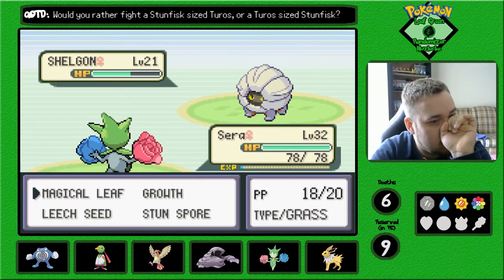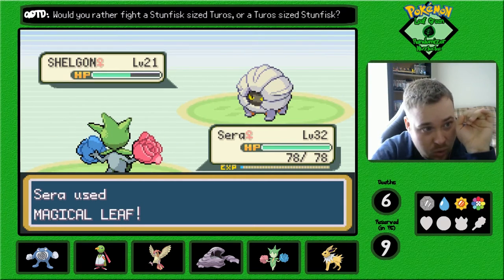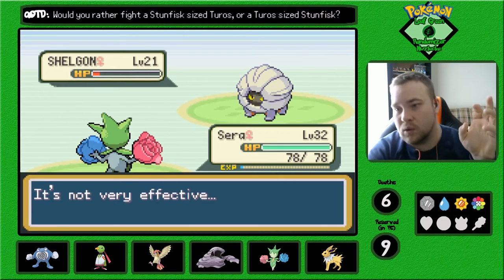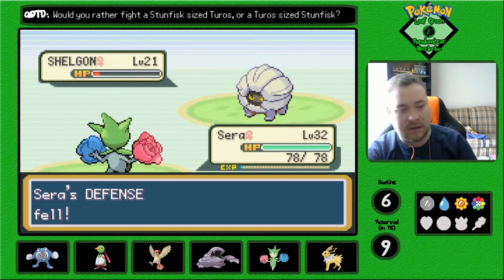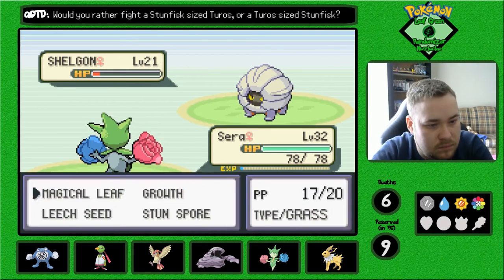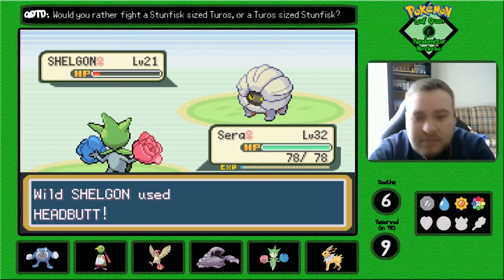I can do another one. Hope I don't crit. Sarah, do not crit. Do not crit. Thank you. Okay. So we got that. Let's paralyze it. Don't miss.